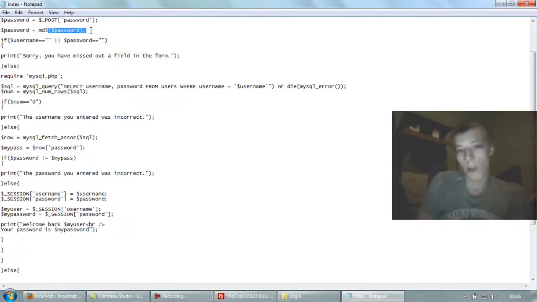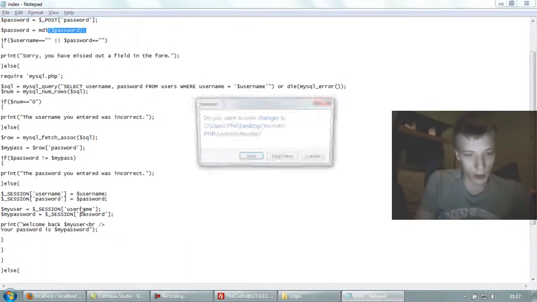So if someone can see your password in plain text for this website, then they could say, I don't know, log into eBay and try that password with the same username. And with a bit of luck on the hacker side, it'll all be the same. Then they could obviously access financial information. So you don't want that. You don't want your users to be feeling insecure. So just encrypt it to be on the safe side.